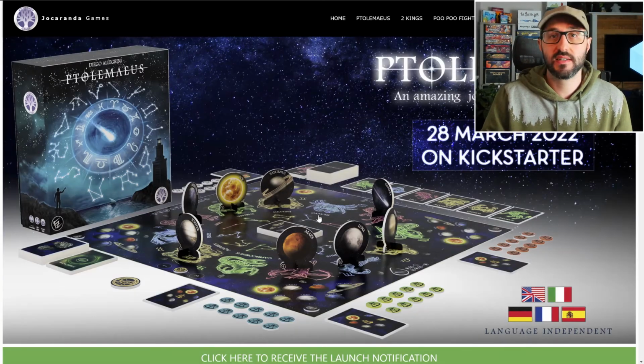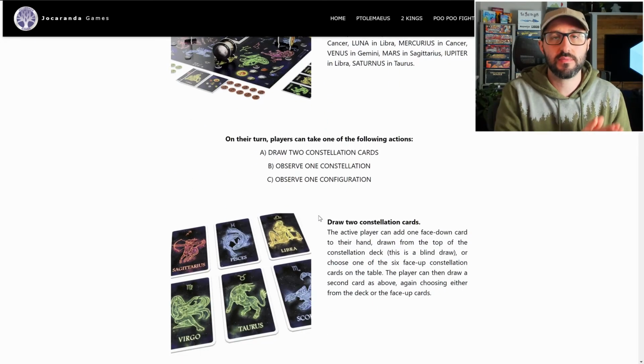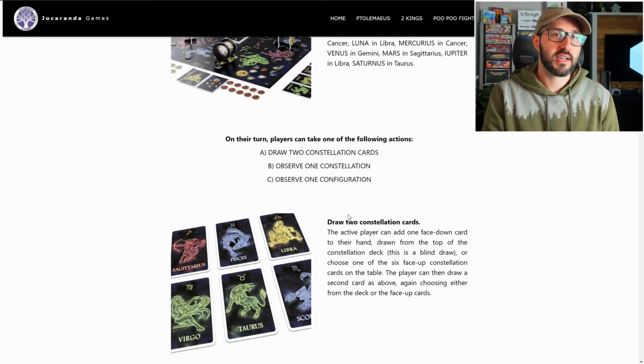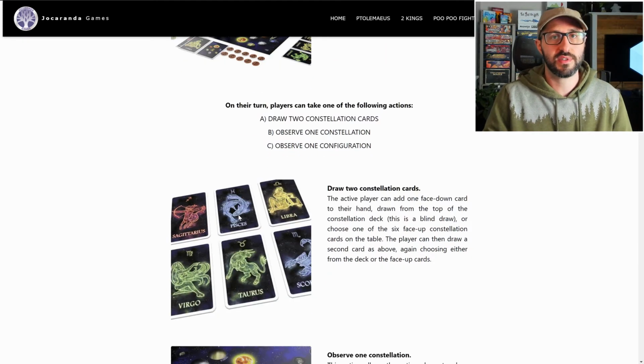And players are going to be taking turns each round performing 1 of 3 possible actions, and the 3 actions are to either draw 2 constellation cards, observe 1 constellation, or observe 1 configuration. And the way that this works is that players are trying to get these constellation cards in order to study planets, and that first action to draw the 2 constellation cards allows players to either draw that blindly from the deck, or they can draw it from one of the 6 face-up cards that are available to all players.